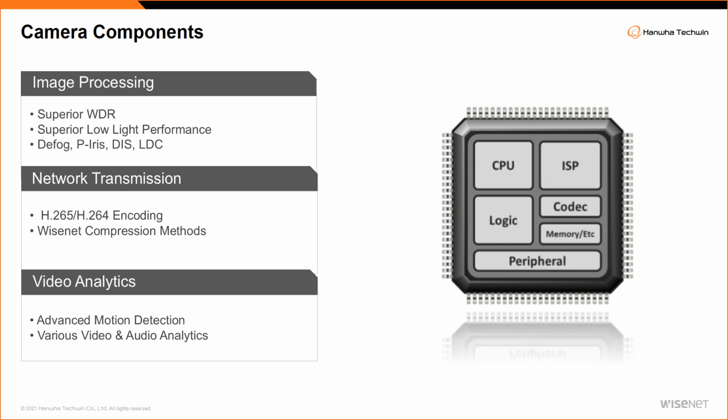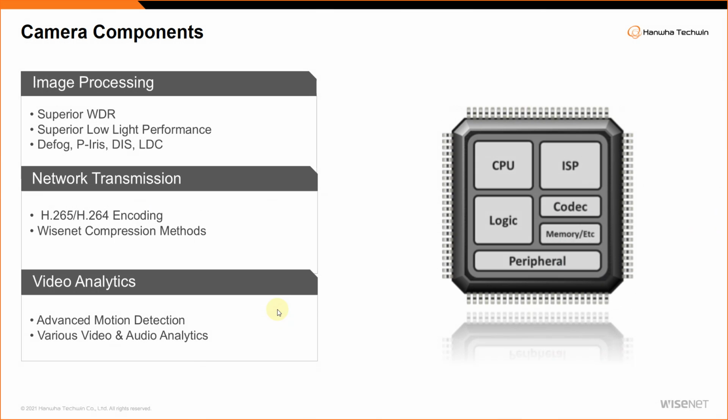Similarly, PIRIS and other image aspects or image settings will kick in in real time to make sure a usable image is produced. As soon as the camera is looking at a specific area, maybe dark, maybe bright, it has to produce a useful image, something that you can make sense of in real time. So that is the job of the camera and the chipset. Next is how well it can compress the image. We will see all of this in the coming days and slides. Then analytics, we will also be looking at it.